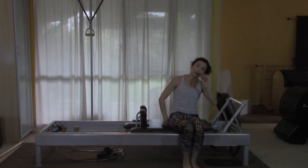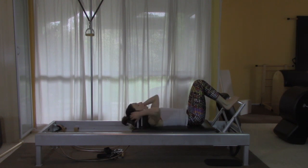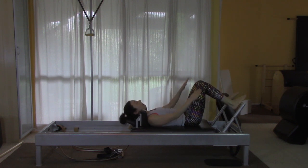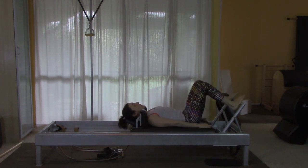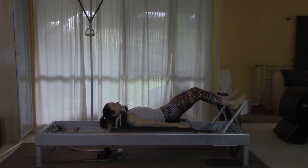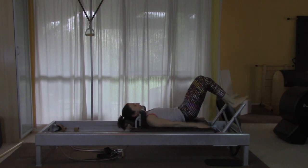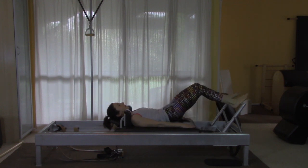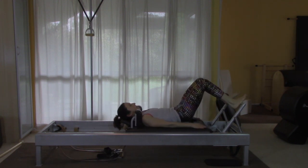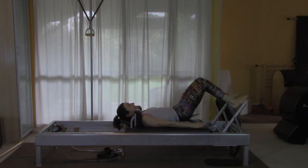Now I'm going to go back to three springs for the pelvic lift and put my headpiece up. Today I'm going to do the pelvic lift on my arches with my feet in parallel — you can certainly do them turned out, but for me today parallel is going to be better. As you pick your hips up, pretend your back's getting longer toward your feet. We're going to do ten times, reaching your tailbone toward the foot bar and toward the ceiling. This is five, six, seven, eight, nine. Wow, I feel like just after ten it's finally getting even. So I'm just going to do a couple more.